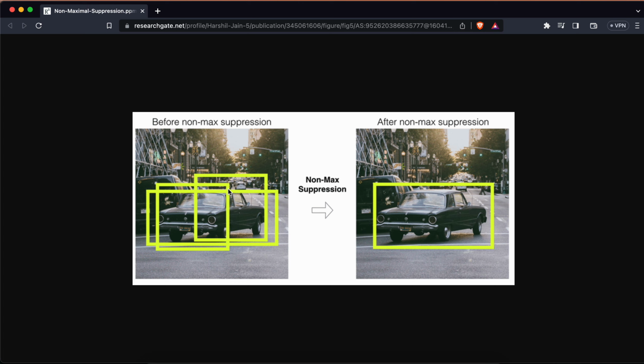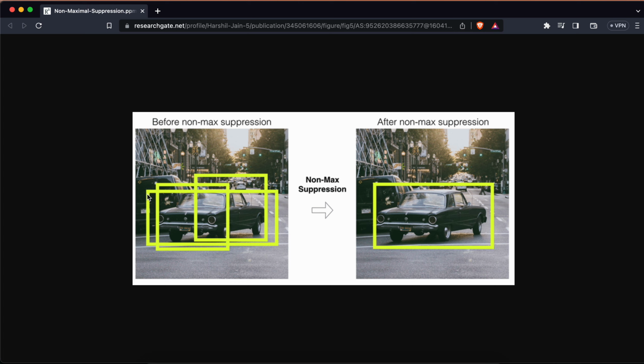The logic behind non-max suppression is that all the bounding boxes that our model predicts have a probability, and first we have to select only those bounding boxes whose probability is greater than a threshold value, that is a hyperparameter. You can choose it arbitrarily. Let's say we have chosen the probability to be 0.6, 0.7, or 0.8, that means 70-80%. So first we select only the bounding boxes whose probability is greater than the threshold probability.